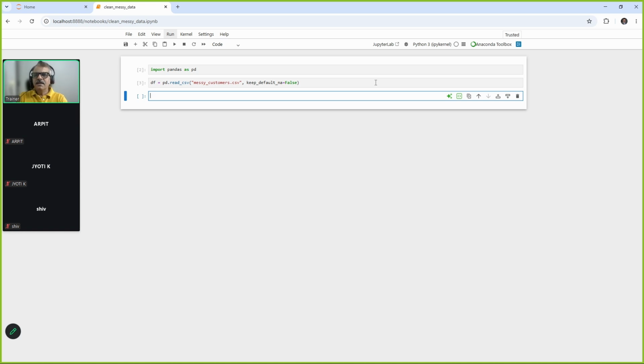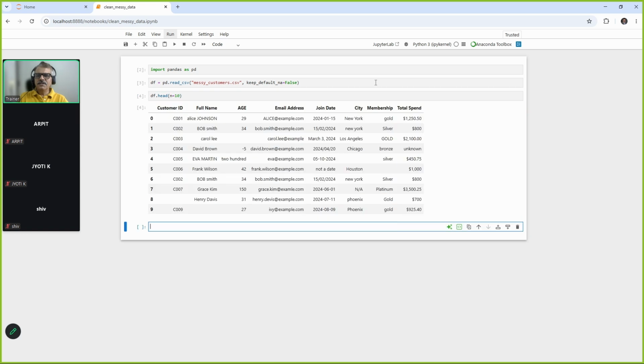Now check the data with df.head, and specify the number of records, n equal to 10, which will show the top 10 records. Execute this cell. We are using a customer CSV file that has common data quality issues.